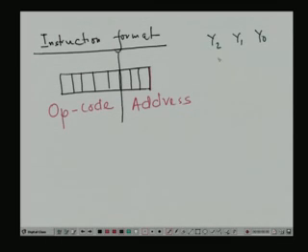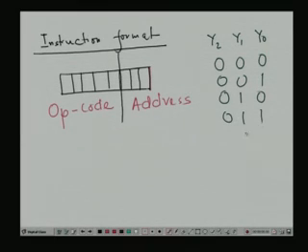So, it has 000, 001, these are the 8 different values it can take. So, for these 8 different values, this 5-bit opcode can be of this type.